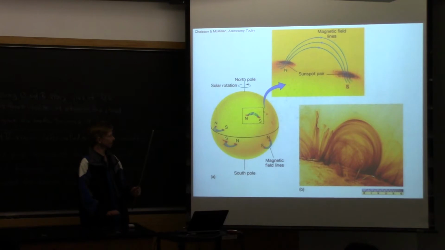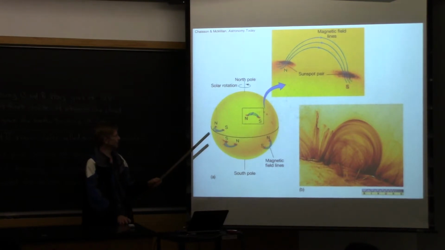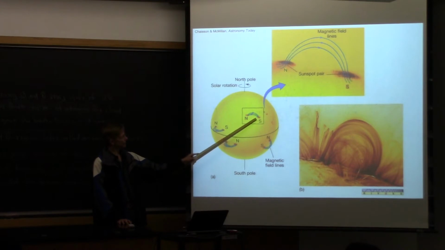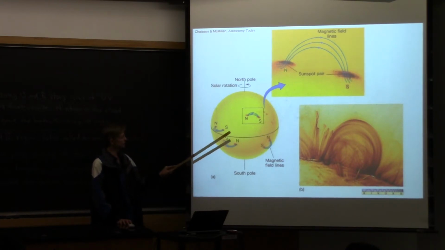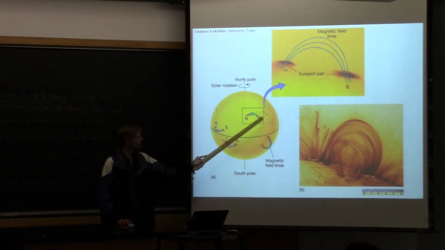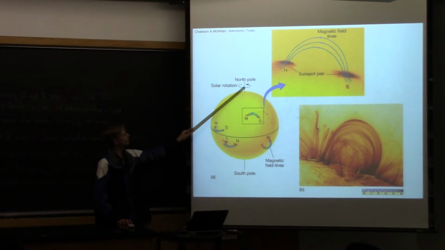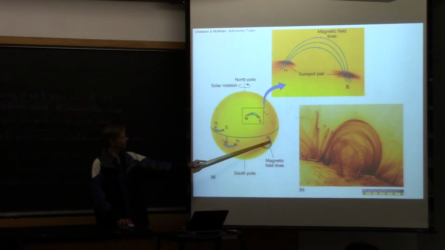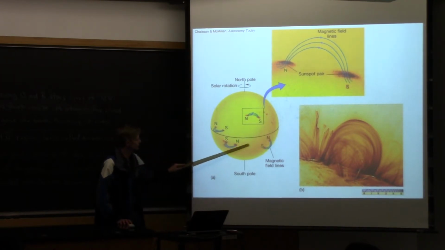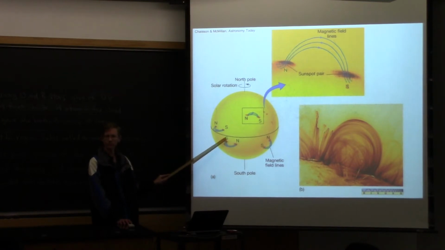So in one sunspot cycle, you can have it where the sunspot group that is out in front in the direction of the sun's rotation, the sun rotates with the north pole up, from left to right, so to speak, from west to east, just like the Earth does. So notice there's a pattern here where the south magnetic pole of each sunspot pair is out in front in the direction of rotation. The north one is in the back in the northern half of the sun, but in the southern half of the sun it's flipped around, where north magnetic polarity is out in front in the direction of the rotation, and south magnetic polarity is trailing.